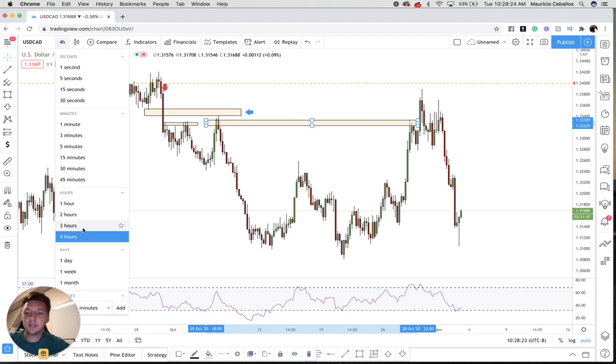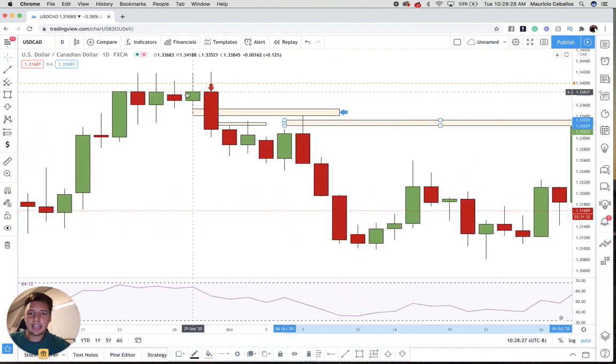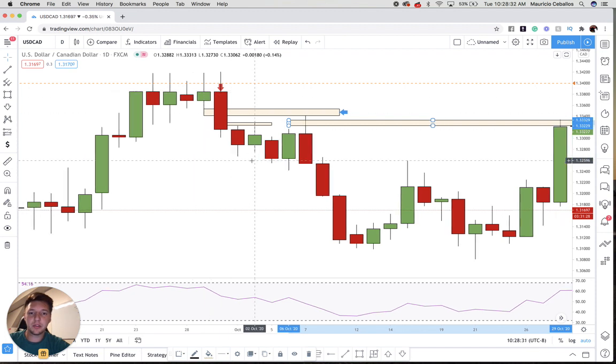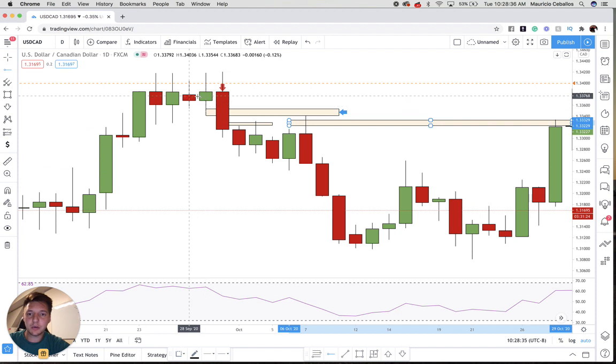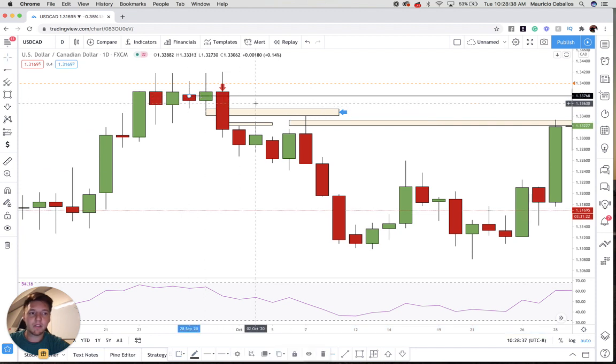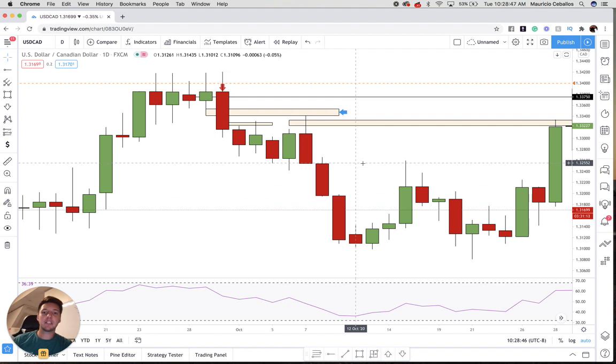So pay attention. If you go to the daily time frame, you're able to identify that it came to this candle right here, okay? This up candle before the start of the down move. Now, typically, I like to look for 50% of that up candle to down move, or the overall movement itself. And this is going to guide me to a very nice level, which is going to be at 1.33750.